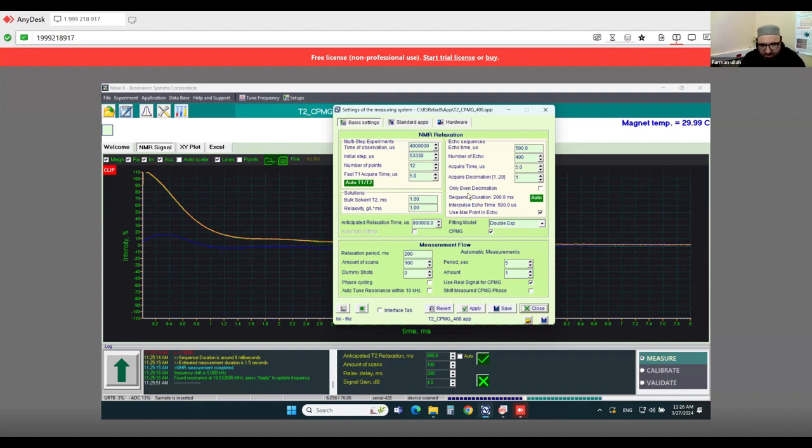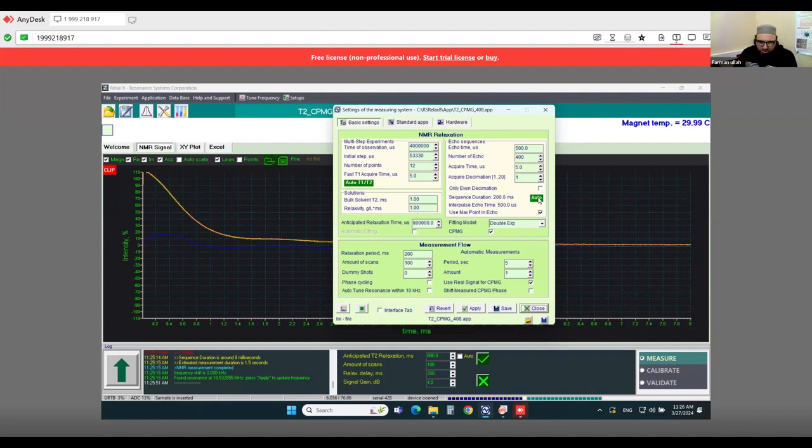But we have another option, which is the auto option. We use this option when we put in the anticipated T2 value, and it will automatically give us the time of observation and number of echoes. So we have two ways to set the parameters.